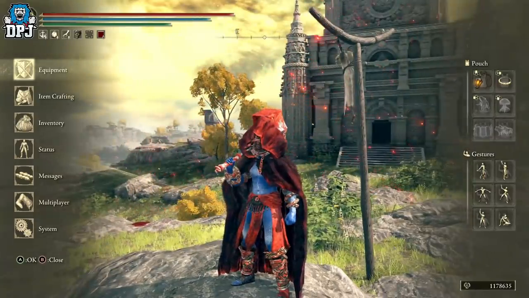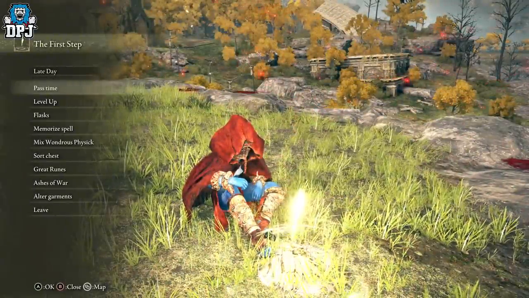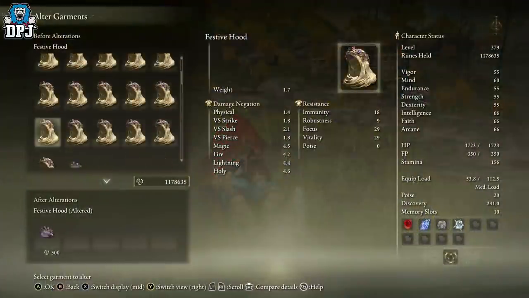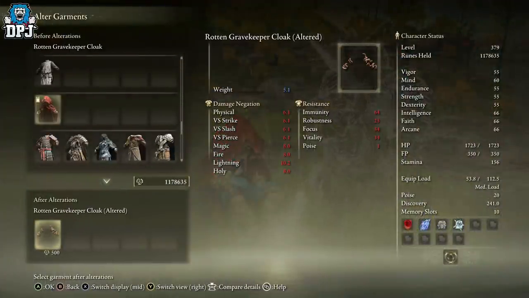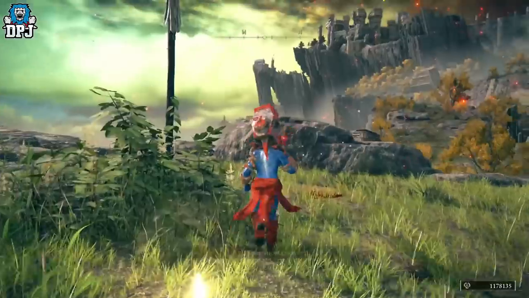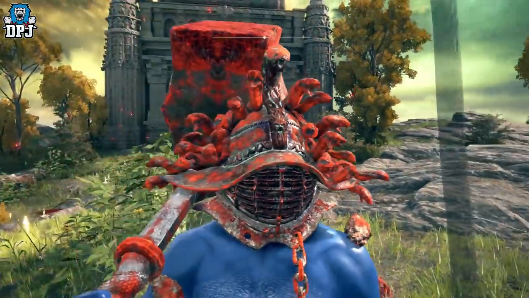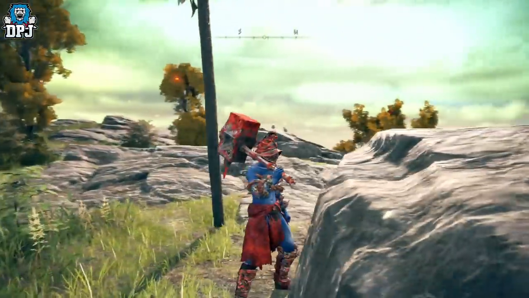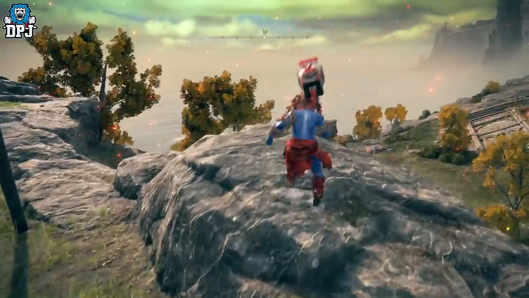Okay, so the cloak as well, which I should actually showcase here: you can alter it to take away the cloak and have just amazing looking snakes wrapped around your arms. And if you don't like them, guys, you can alter it back. As you can see, it will cost you 500 runes. It does make it a lot lighter, but also takes away some of the damage negation and resistance. I like it this way as well because you can see the helm much, much better. If we take a closer look at the helm, you can see all those snakes popping off it, pretty badass. There's also snakes wrapped around the gauntlets too. Amazing guys, absolutely amazing. So if it's interesting to you, this is how you get them.